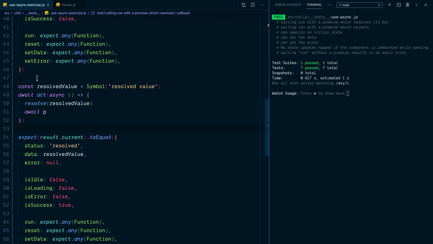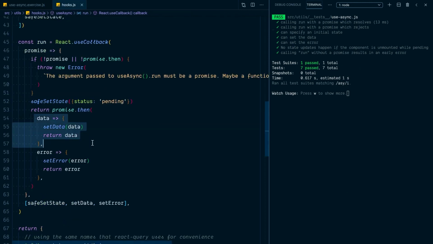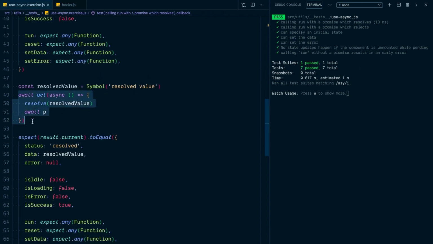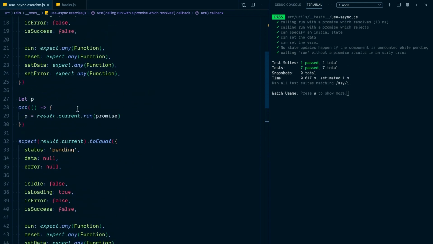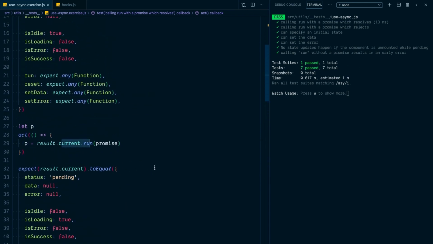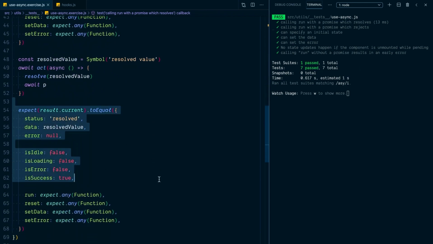So in review for this one, when we called this resolve, it did trigger this update, but it happened asynchronously. And we got an act warning telling us that, hey, there was a state update and I don't think that you were expecting that. Which of course we really were, but we weren't communicating that in our code, and it resulted in our result.current not getting updated properly. And so we added an async act to resolve this promise to that specific value, and then we waited for the promise we get back from run to resolve before continuing on to make our assertion.